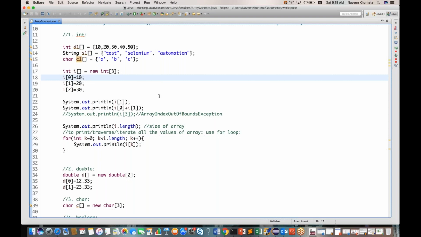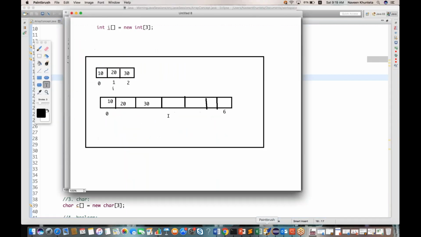Say you've created 10 unnecessary variables in a class, and you have 1,000 classes in your project. It means 1,000 into 10, 10,000 unnecessary variables will be stored inside the memory.